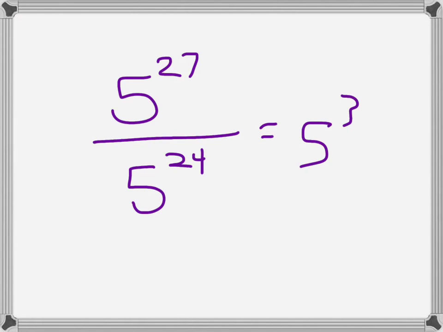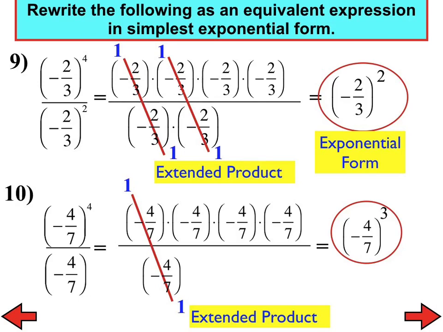Who can tell me why that's a correct answer? Mia? Right, 27 minus 24. If you subtract it, you would get 3. And what we've been doing is cross-canceling, right? And then we count what's left over. When you count whatever's left, what you really did there was kind of like subtraction, right? You're counting whatever's left. So on your homework, if it asks you to write extended product, please do. If it doesn't, you can just use the pattern that you've come up with on your own.